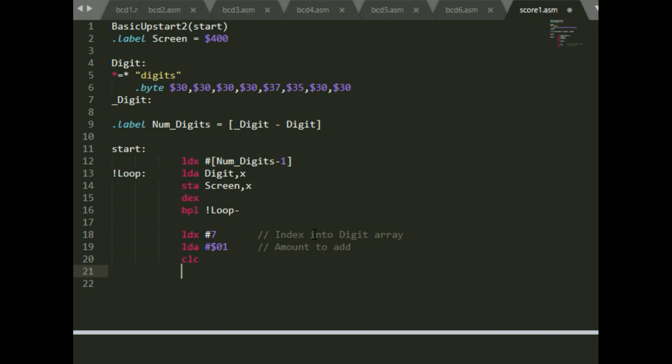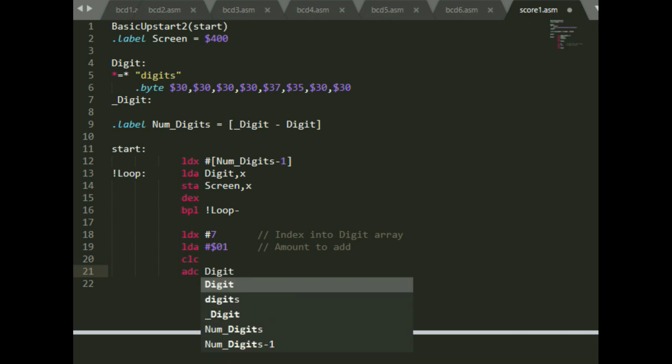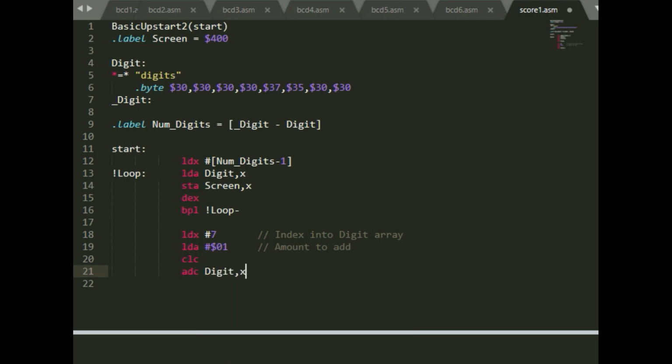And the first thing we're going to do is add that number 1 to this digit right here, to the rightmost digit, 30. So we're going to do an ADC digit, comma X. Now when you add here, we're not in BCD mode, so it's not going to automatically flip from 39 back to 0.